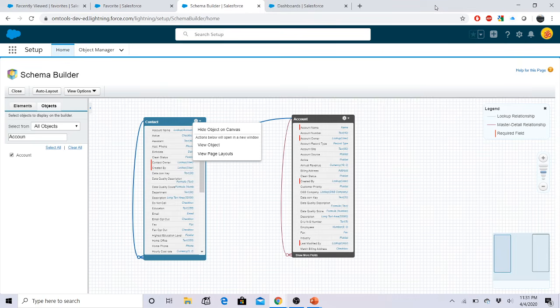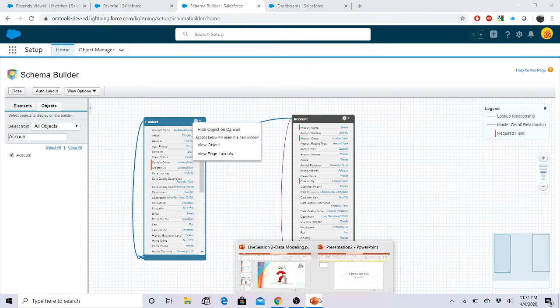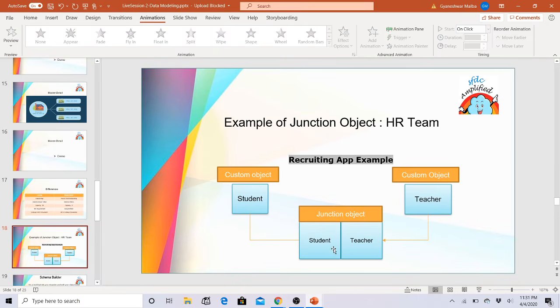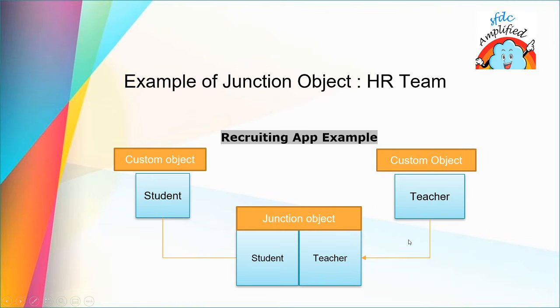Yes, Prashant. So differentiate between one to many and many to many. Okay, I'll go ahead and switch back to my slides, so in order to show you. Here, if you can see Prashant, the student will have many teachers for different subjects, and same for teachers we might have different students. For one teacher we might have many students, and for one student we might have many teachers.